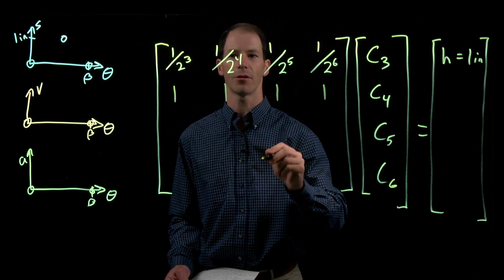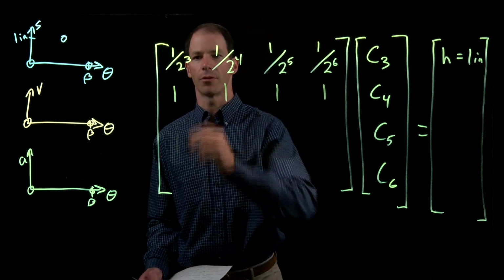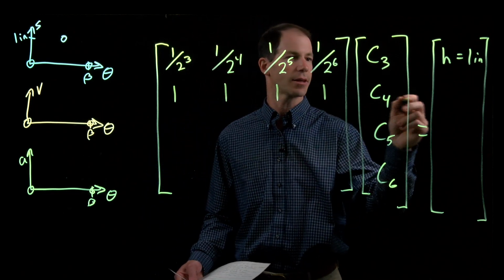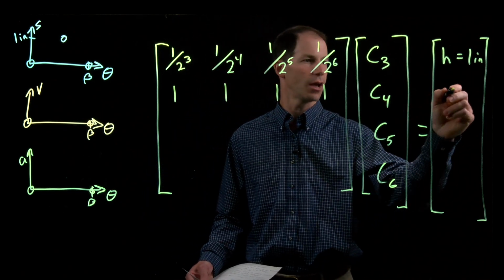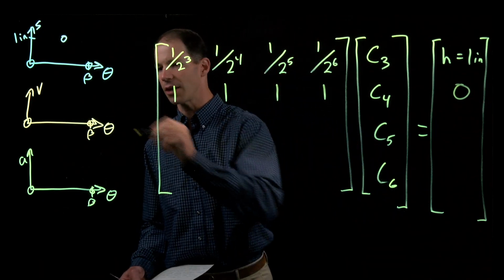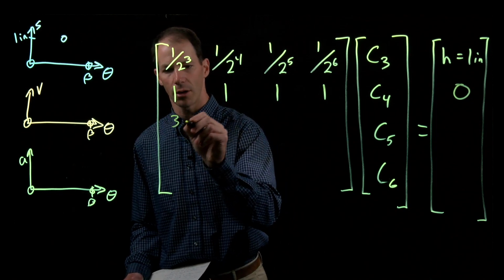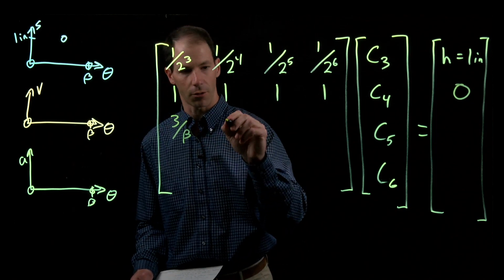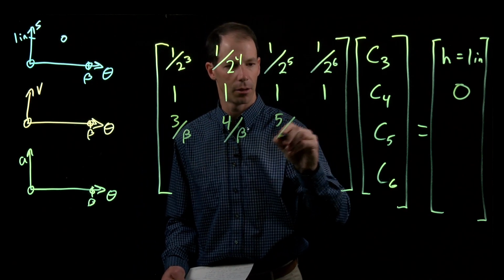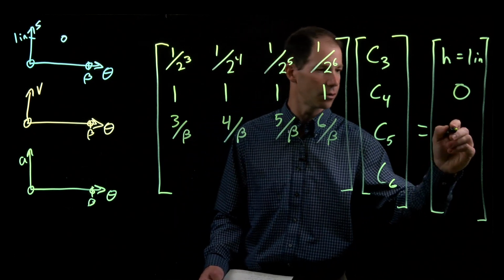So quite easy here. In the first case, I had theta over beta being the 1/2. Now I just get it to be equal to 1. And in that case, again, I get the same coefficients, and this should be a value of 0. And finally, I then have a velocity boundary condition at the very end, and this would be 3 over beta. I then get 4 over beta, 5 over beta, and 6 over beta. And that's equal to a 0 velocity.